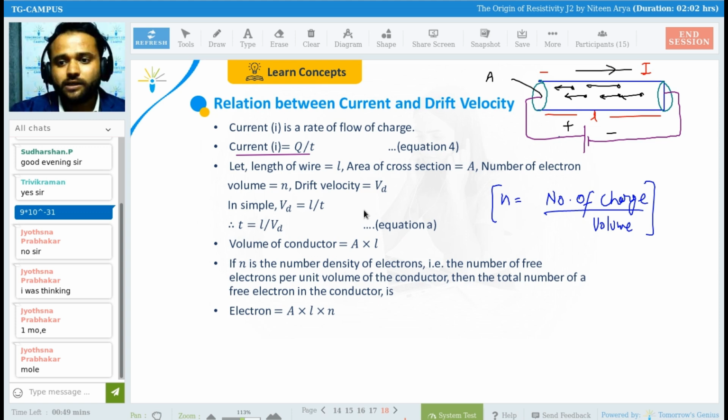Now you can understand Vd, simple. Velocity is length upon time. Suppose this is your length, and the electron takes some time from this end to this end in the wire. This is your drift velocity in simple words. Is this clear, everyone? Just forget about the whole Vd relation, average and so on. In simple words, what is velocity? Displacement upon time, distance upon time, length upon time. Is this clear, everyone? Tell me, is this clear till now? Are you there? Anyone? Is this clear, beta?